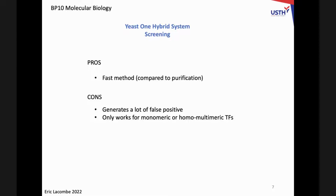There is a very bad drawback anyway. This strategy generates a lot of false positives. It's very complicated to explain. I did quite a lot of one hybrid screens a few years ago, and it is very powerful. It works, but you generate a lot of false positives. Where they are coming from is very complicated to understand. But anyway, it works. But there is a very important technical limitation of this strategy. It is what I wrote as the last point on this slide, and I would like you to discuss this point with me.